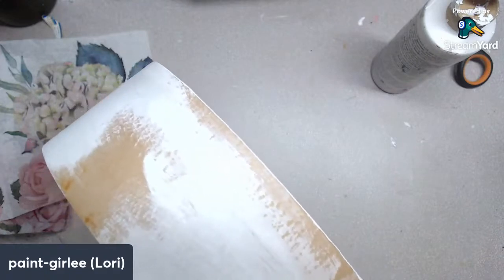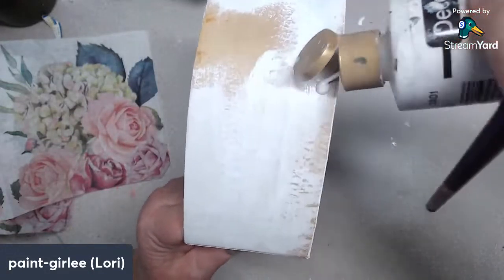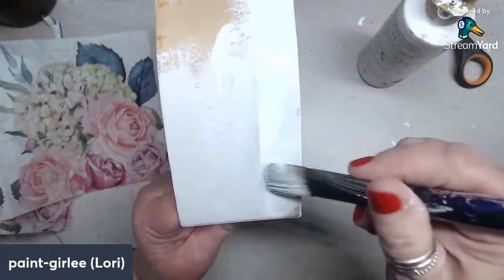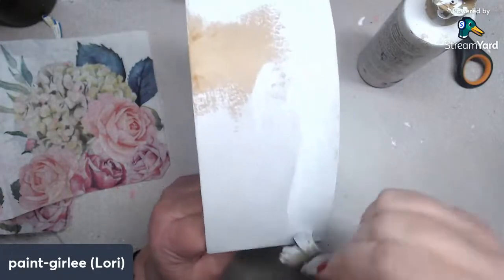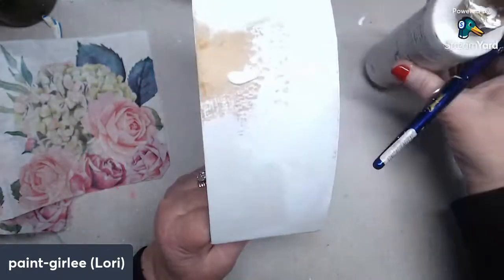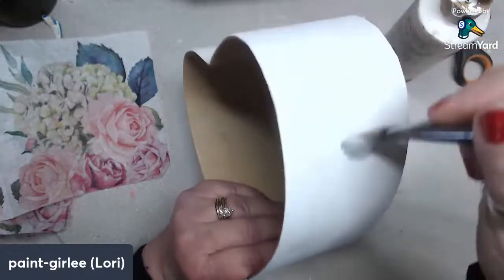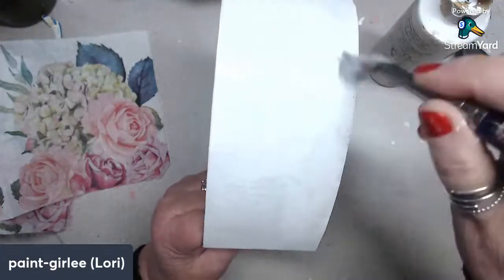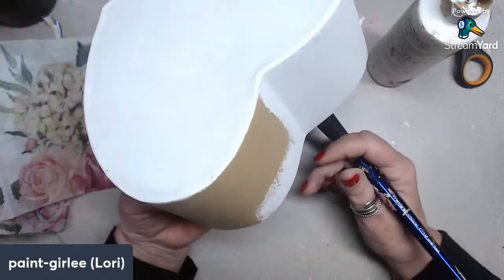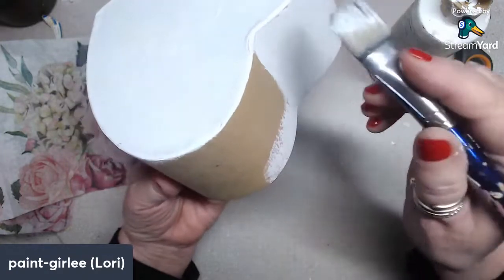Okay. Now, for a while I was covering wood bracelet blanks with napkin, and they were really cute. But I was listening to this lady, and I don't know if she's still on. I'm pretty sure she calls herself the Patio Elf. She decoupages on lots of different surfaces, and she uses plastic wrap that helps her get a really nice finish, a nice adhered surface.